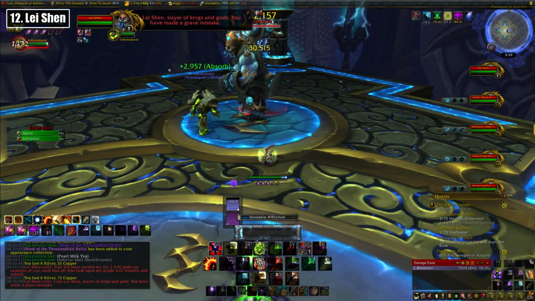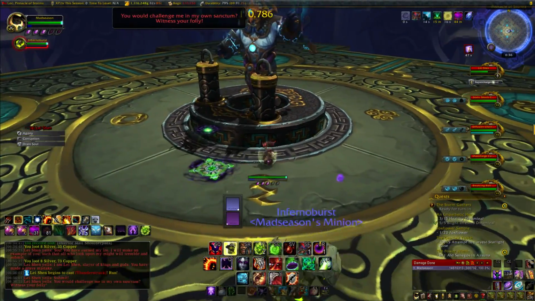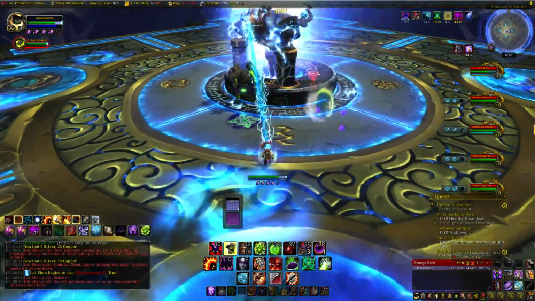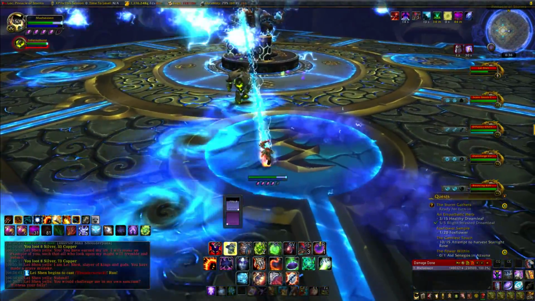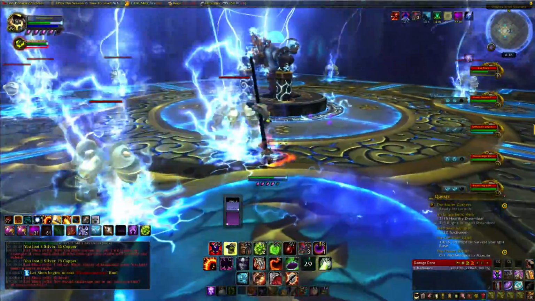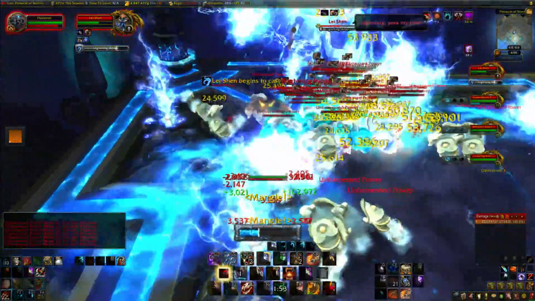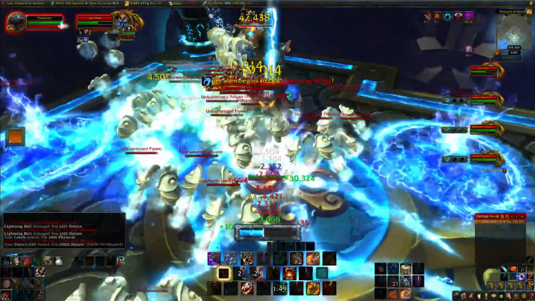The biggest worry with this guy is his knockback. Once he reaches 75, 50, and 25% health, he'll jump into the middle of the platform, and similar to Ji-Kun, he'll start sending you backwards. At this point, use any speed boosts you have to stay on the platform. And another thing to worry about is his lightning whip. This is a 4-second cast spell and it'll knock you back, possibly off the platform if you get hit by it, so just dodge it if you see him casting it.